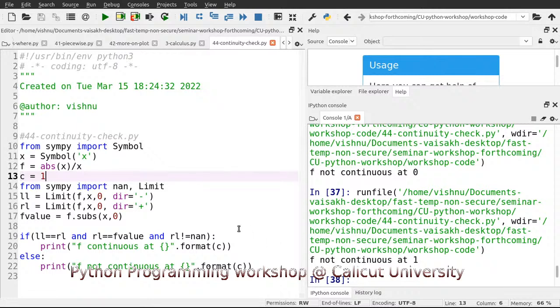No, we are not accepting if a function is continuous. See, f of c equal to infinity is not allowed. It cannot be continuous in that case, right? It has to be a real number, isn't it? So for the function to exist at a point, it must be a real number. It should not be infinity or not a number. It's not allowed.